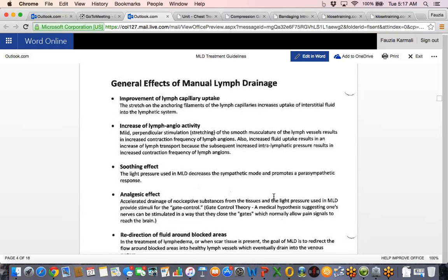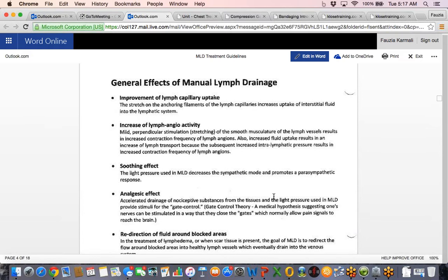So why do we do manual lymph drainage? We talked about this previously. We're going to improve lymph capillary uptake. We're going to increase lymph angio activity. So the amount of fluid that is moving through the body will increase as we do manual lymph drainage. It has a very soothing effect and pain relieving effect and redirection of fluid around the blocked areas.